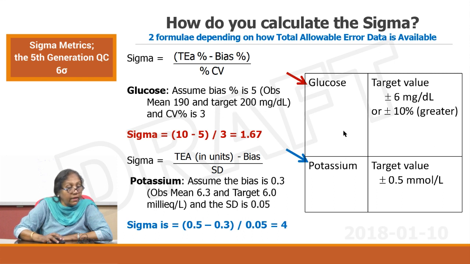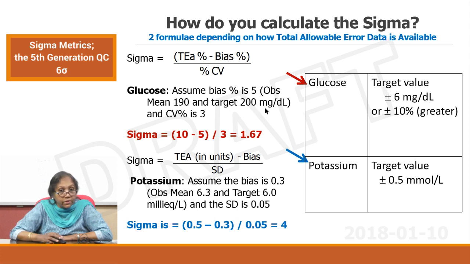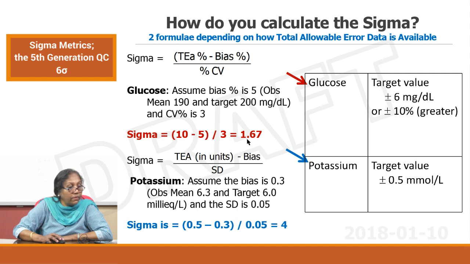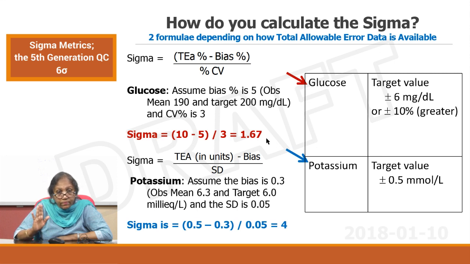There are two examples. For total allowable error — the CLIA proficiency database for glucose says either target value plus 6 mg or 10 percent, whichever is greater. I am using the 10 percent value here, and assuming your bias percent is 5 — your observed mean is 190 and target is 200, so the difference is 10, which is 10 divided by 200 = 5 percent bias. Assuming your CV is 3 percent, by this formula: 10 minus 5 divided by 3 is a 1.67 sigma — a very poor performance.